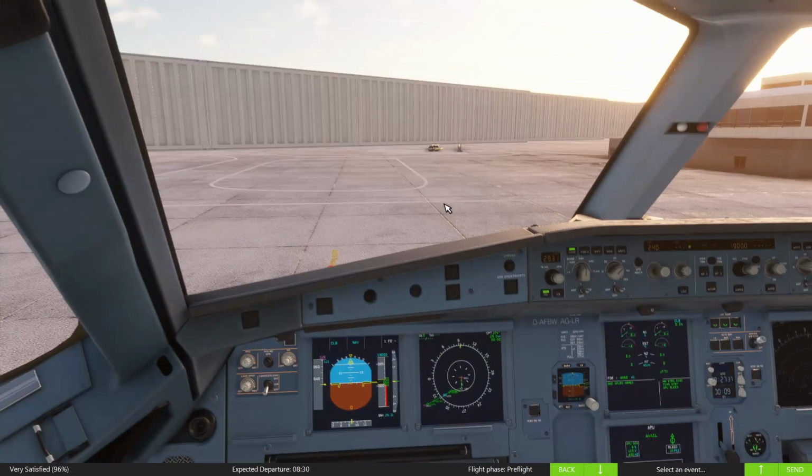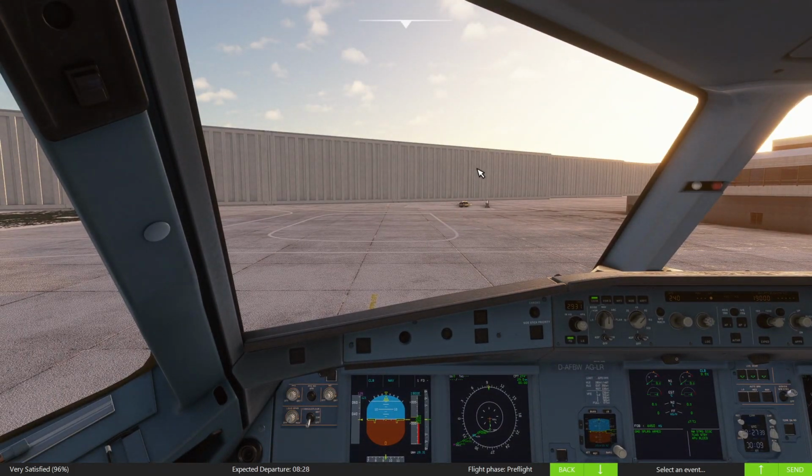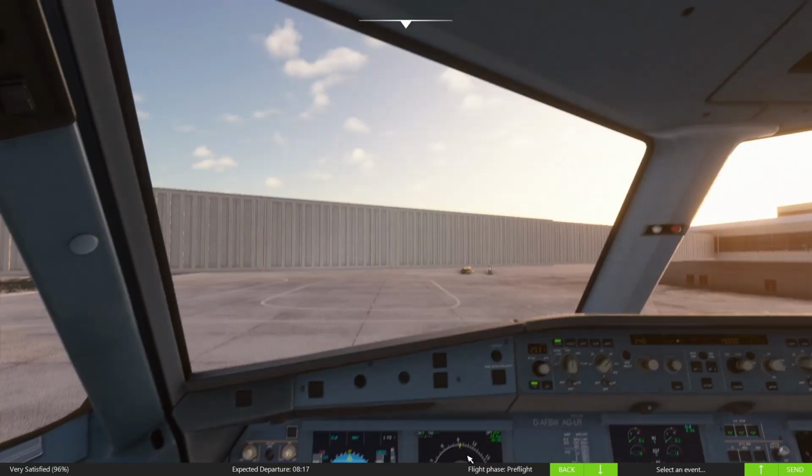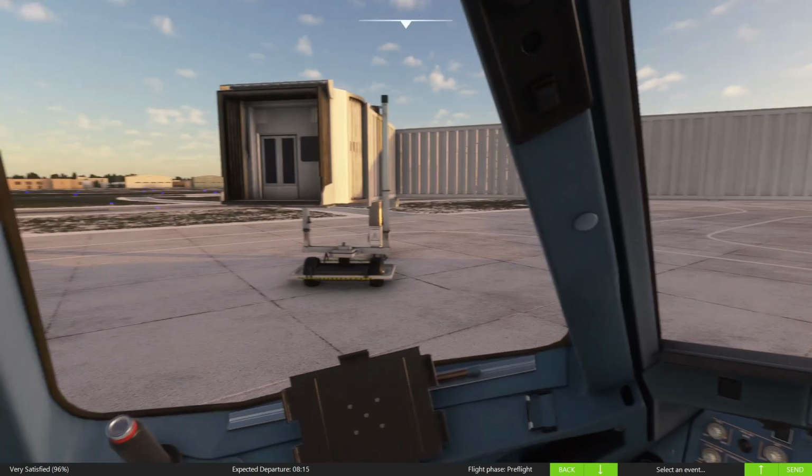Okay, we're looking good. So as we're gonna start moving, let's turn on the beacon and the taxi lights, seat belts, and no smoke.